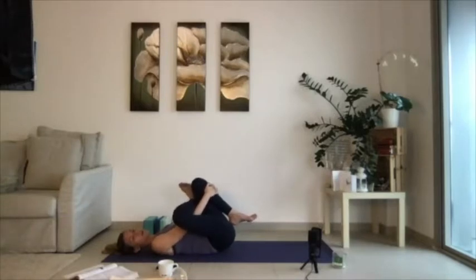So target parts of the body we're working on. We are moving towards eight angle pose, which is an arm balance. This is going to require hip and hamstring flexibility. It's going to require core strength and shoulder opening. Take one more breath in this thread the needle.